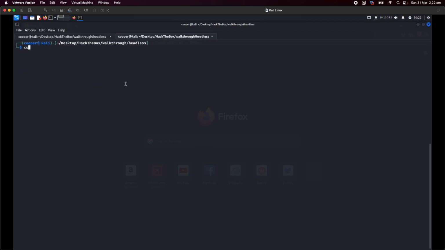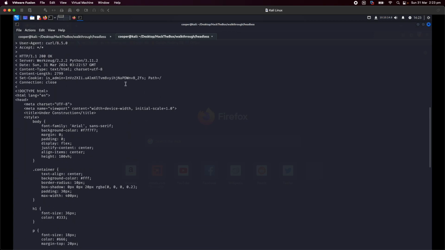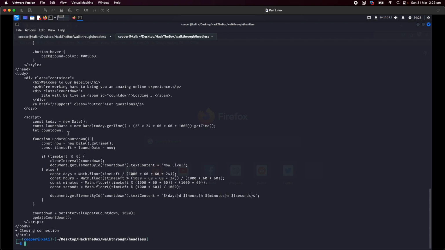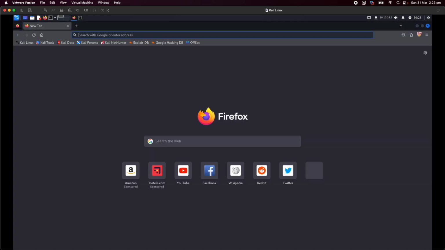We can verify this using curl instead. Yep, perfect. And we do get an HTTP response back. From the headers, we can see this is a Python server being run. And we do have a cookie being set automatically, which is this isAdmin cookie. So that may be useful for us a bit later down the track.